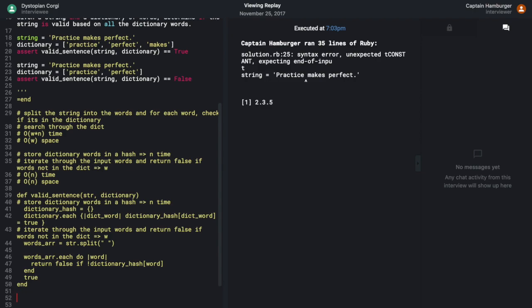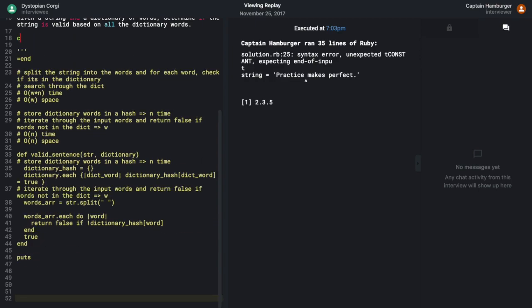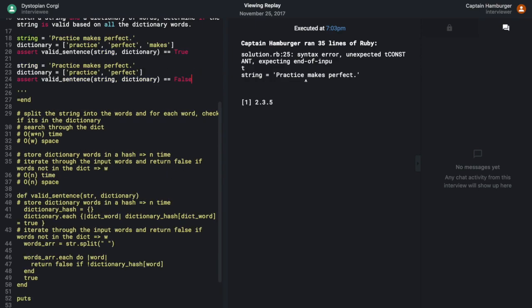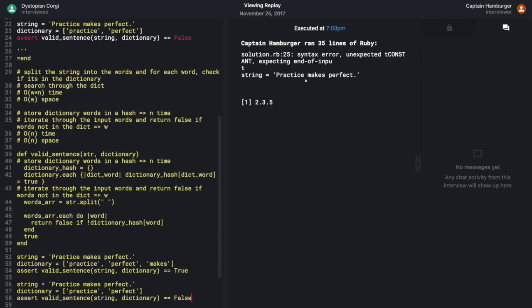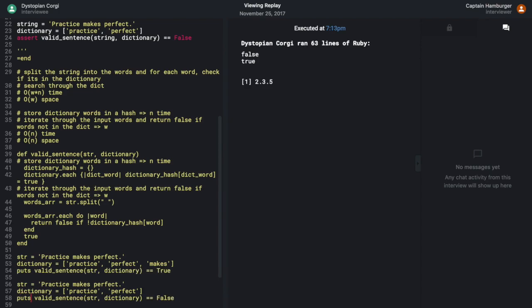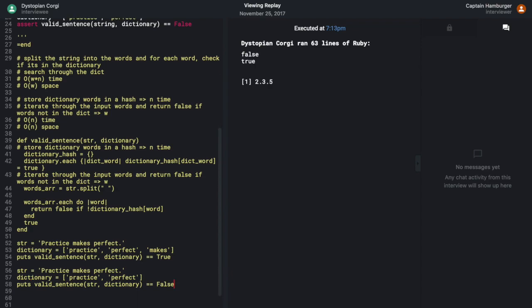Okay, and usually what I would do is write a test case, so maybe use a puts statement to assert if it's true. And you gave me some examples, I'm going to try these. Okay, dictionary. Oh yeah, nice, use the puts instead. Lowercase, I think. Student, be safe. Yeah, this looks good. All right, I'm going to go ahead and run this just to see.